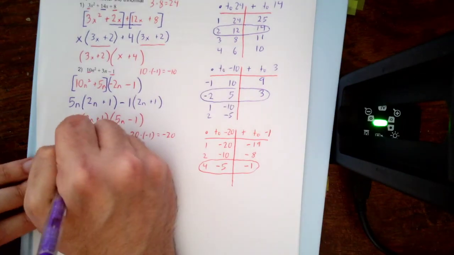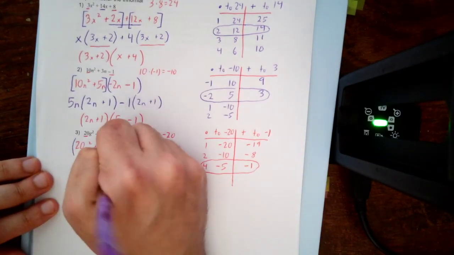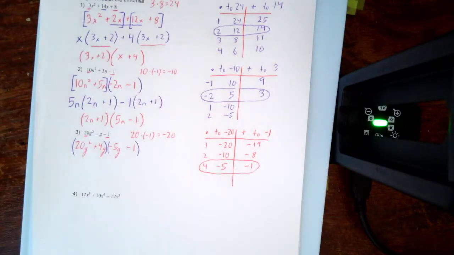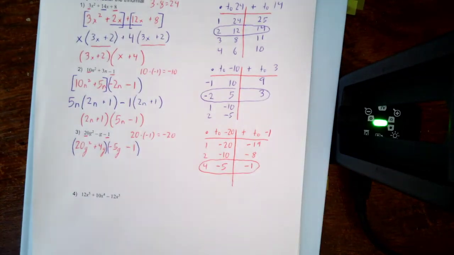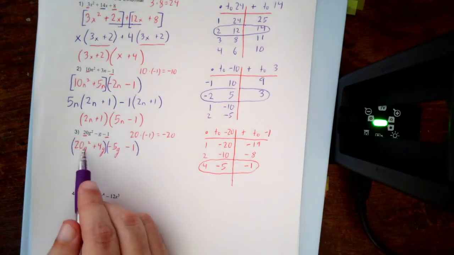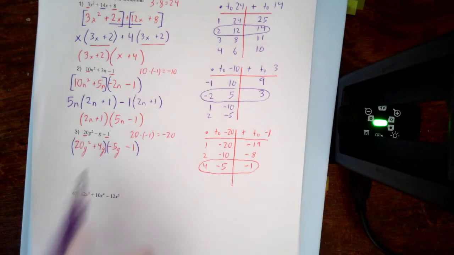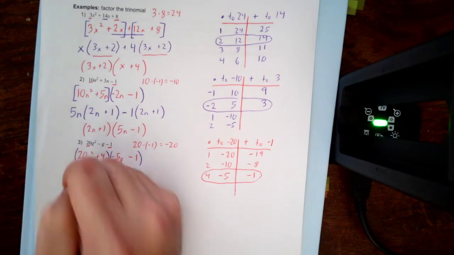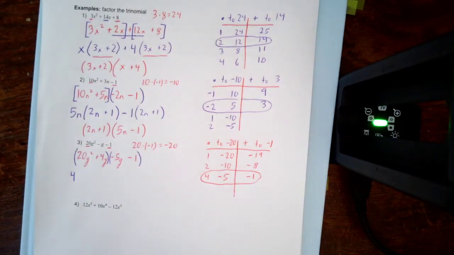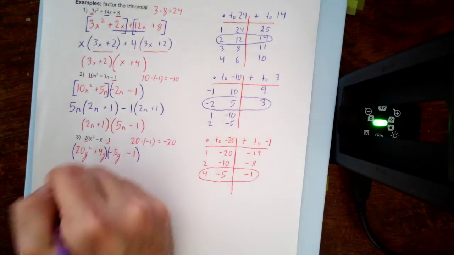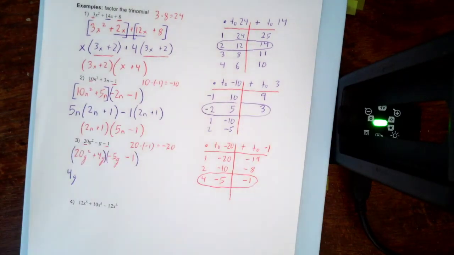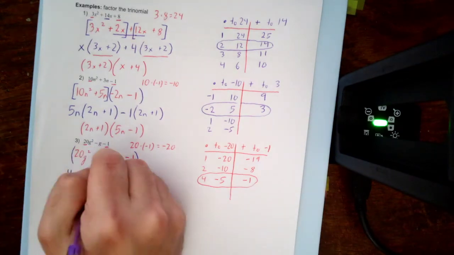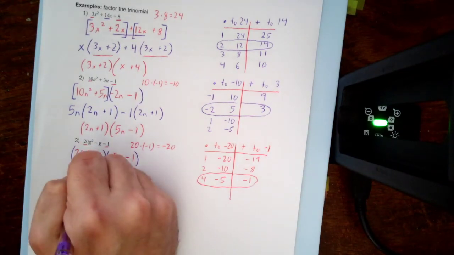And then I like to put the little parentheses in to remind myself of the groups I'm looking at. That's just a temporary step, right, to help me keep the groups organized. In the first group, 20g squared plus 4g, well, 20 and 4 share a common factor of 4. 4 divides both 20 and 4. And then g squared and g share a common factor of g. So that is what this group has in common, 4g.